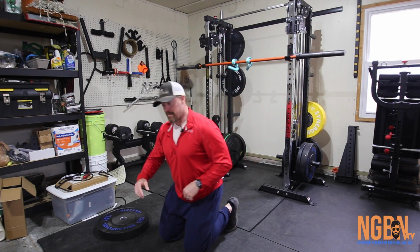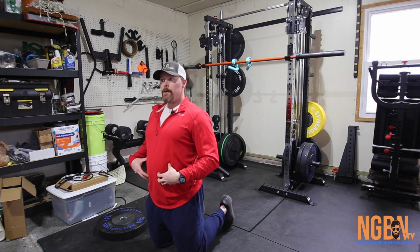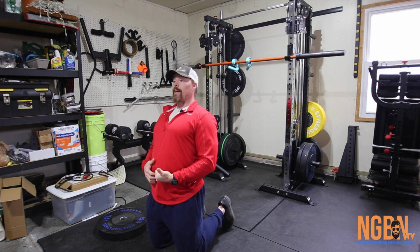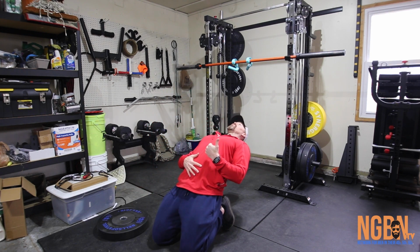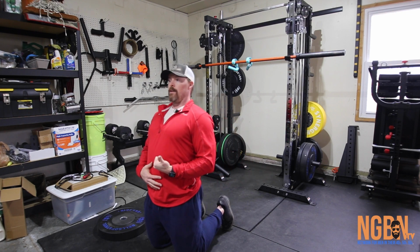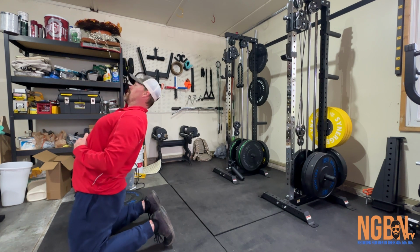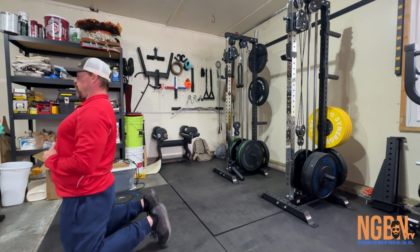And finally, the last thing, I call these hip rocks. We're going to start in a kneeling position, start nice and tall, keep the core engaged. What we're trying to do is keep the hips forward and rock back as far as we can. We're going to control, control, control, fire through the quads to get back up.